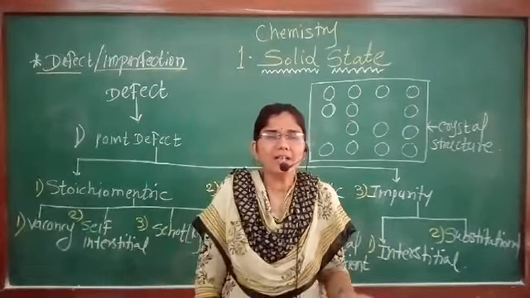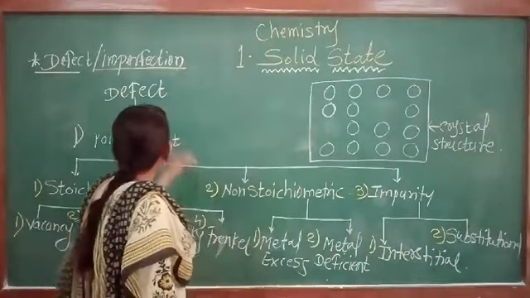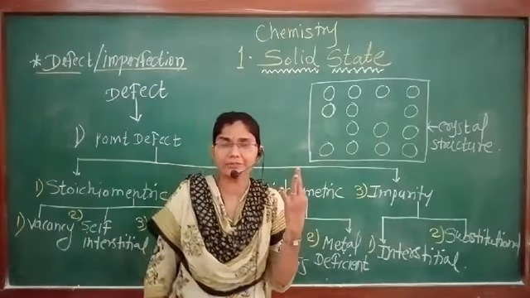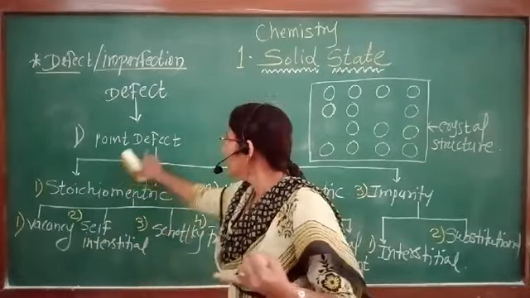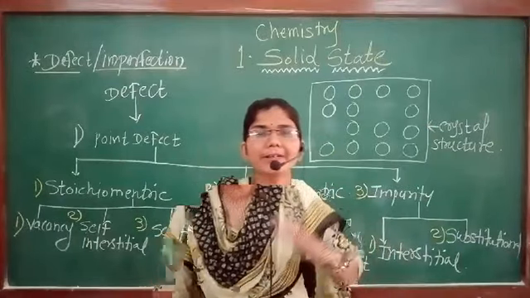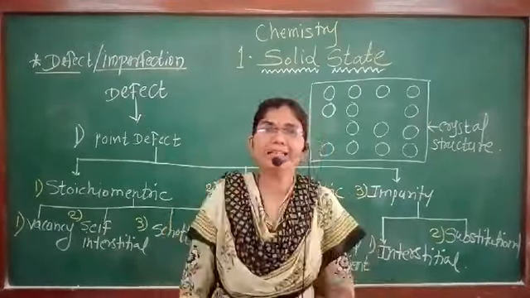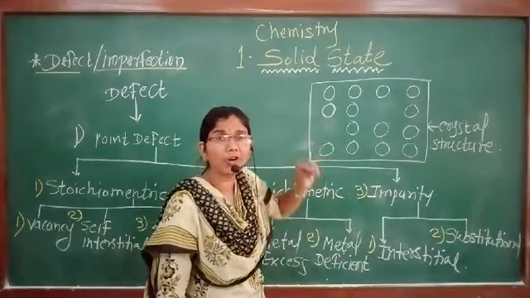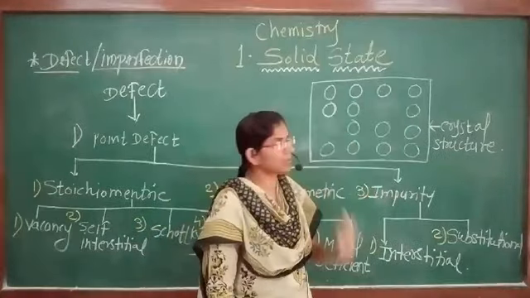I have just compared the point defect with the second type of defect. In the classification, we have classified the defects into three types. The first one is a point defect and the second one is a line defect. Then what is the difference between point defect and line defect? A point defect arises due to a fault in the arrangement of the particles.